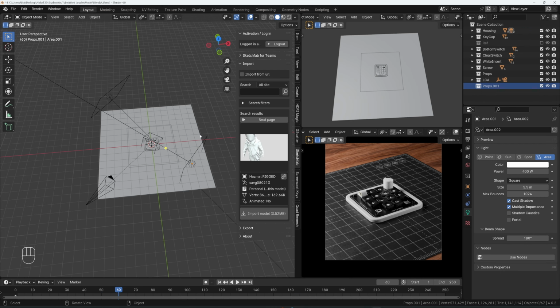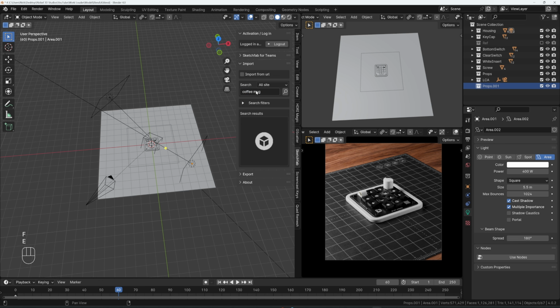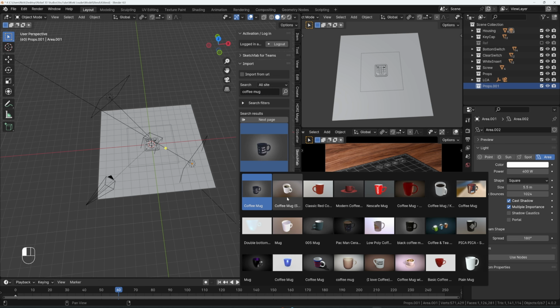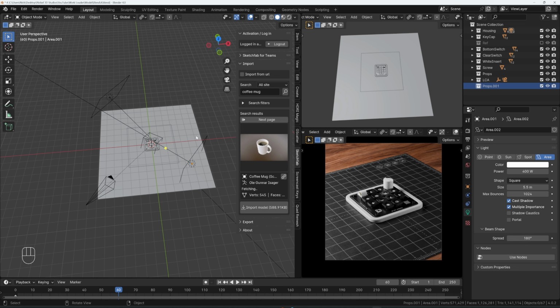In the video, one thing that we had was a coffee cup model. So I've got this add-on activated. You can just go to the website, search for coffee model, and download it. But if I go here and search coffee mug, it takes a second to load. And then I use this one right here. It actually has this really nice coffee texture on top.